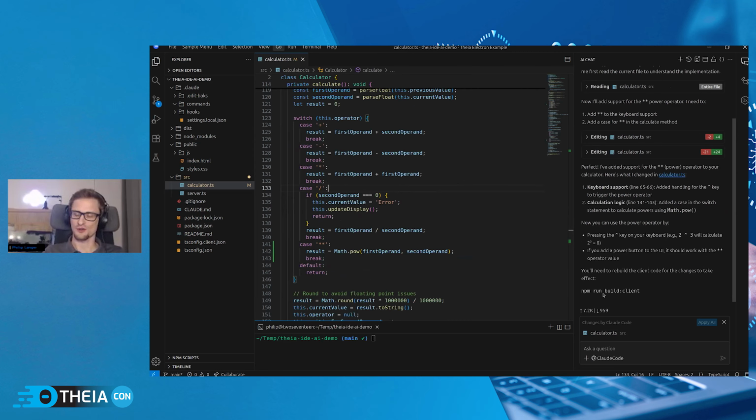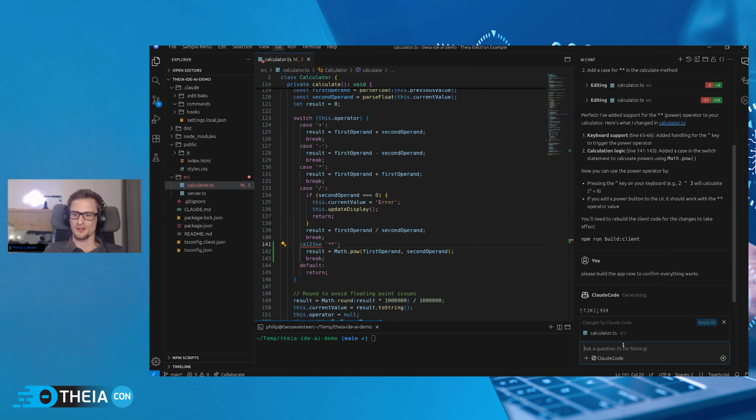I can, of course, now also go ahead and, since Claude Code has terminal access, I can ask it now to build it. But I want to also show you something else. So I make a change here and introduce some error, and will now say, yes, please build the app now to confirm everything works.